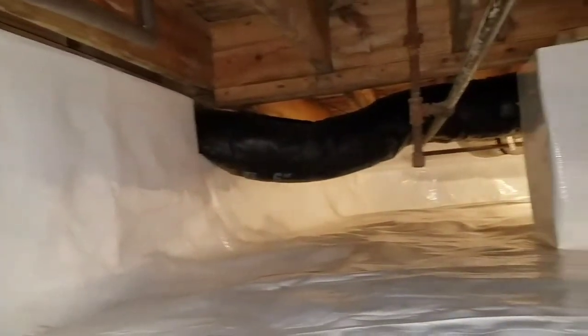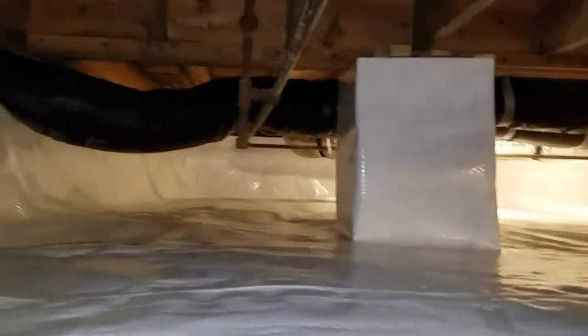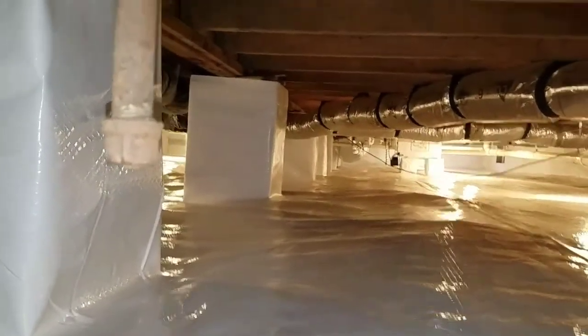Check this out, Randy. I like for all of our customers to see every little bit of the work that they paid to have us do. Coming up here right in front of us in about 3 feet is where that main trench line starts. If you guys have been watching the previous videos, there is a drain line, French drain line, starting right here behind me at the end of this house. And it goes all the way down to that far end of the house. And down there is where we've got the sump pump basin, which you guys will all get a closer shot of as I get up there to it shortly.